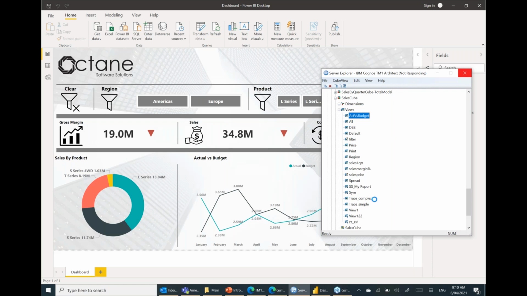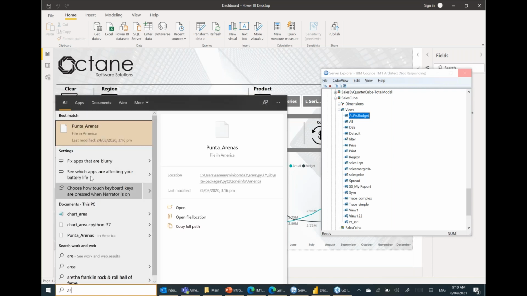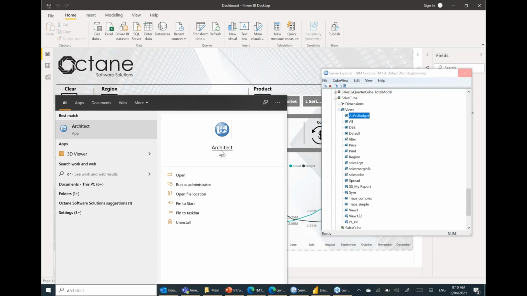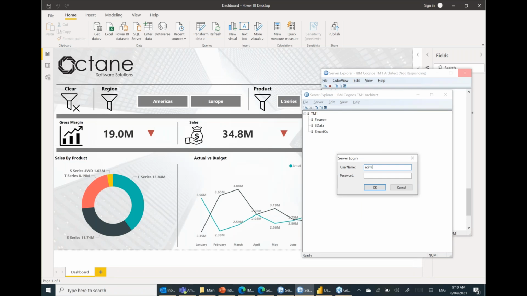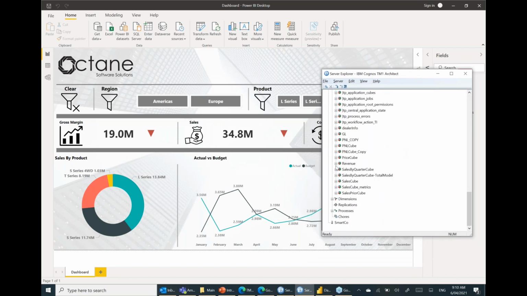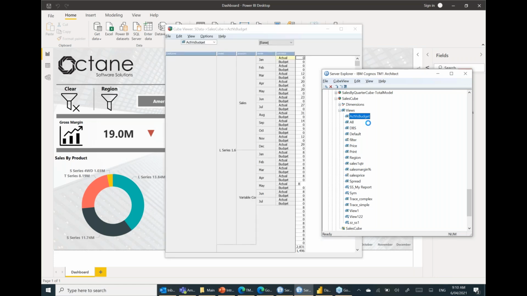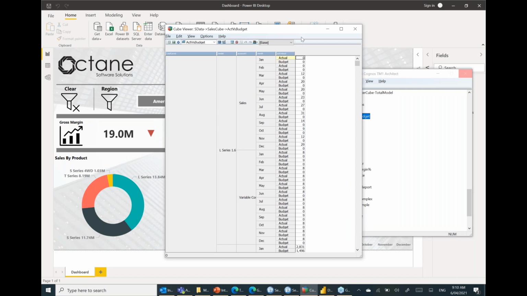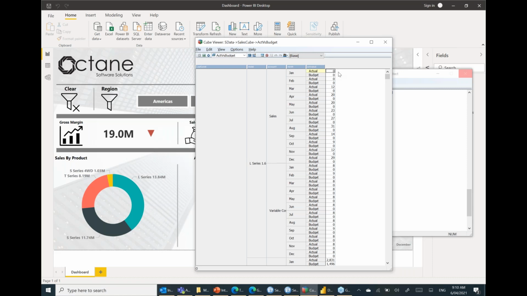I think it's not responding for some reason. Sorry, I think it took some time for some reason. Right, so I've got this cube called Sales Cube, and within the Sales Cube, I'm going to plug in some numbers. For actuals, I'm going to give say 1 million, and for budget, I'll give 1 million. So I've got 1 million sitting in both actual and budget each.